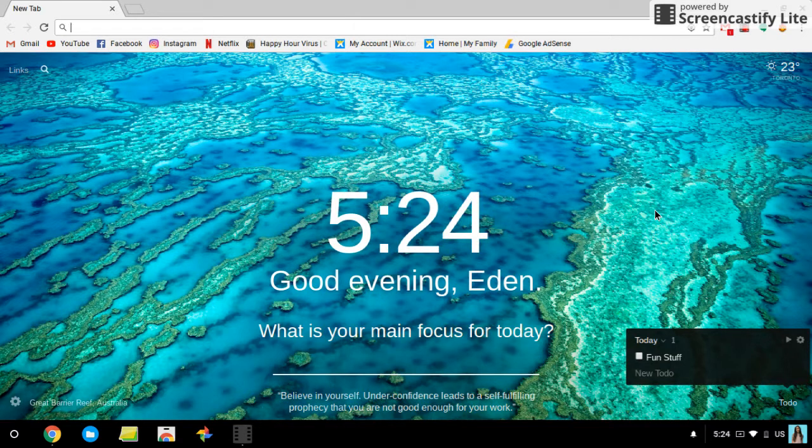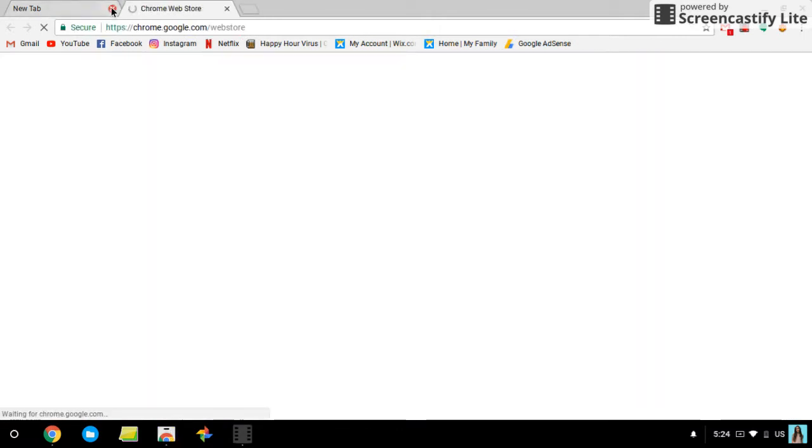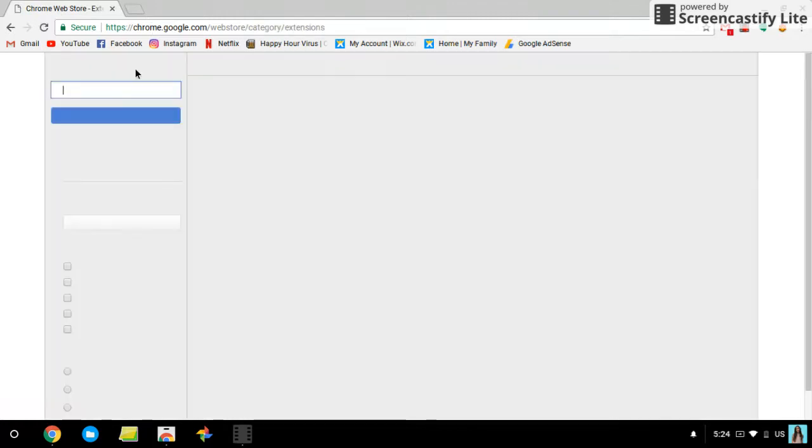But anyways, this video is going to be how to get Minecraft on a Chromebook. This is legit, it actually works because I have done some research. I found a way, a lot of ways didn't work, but then I finally found one. Usually you would try to go to the Chrome store and search up Minecraft, but that's not going to work. And I'm going to show you how it's not going to work.